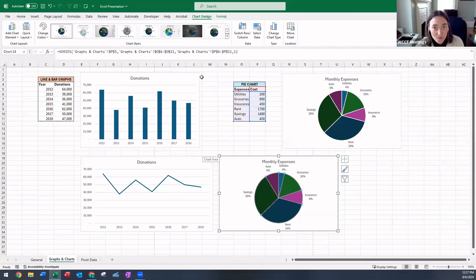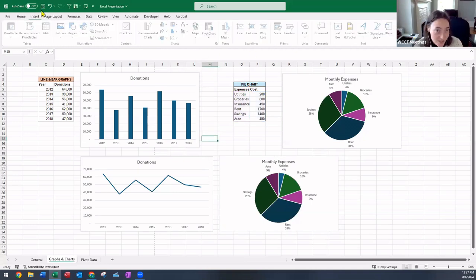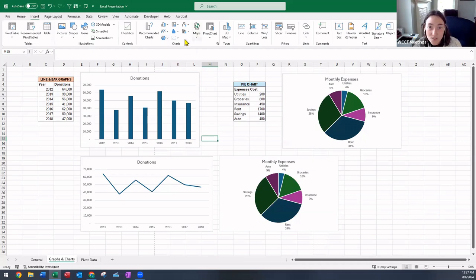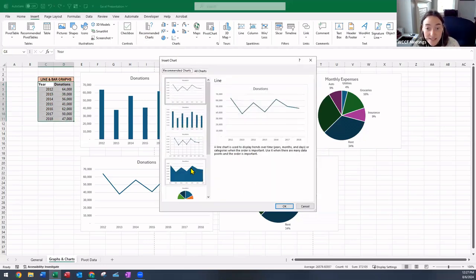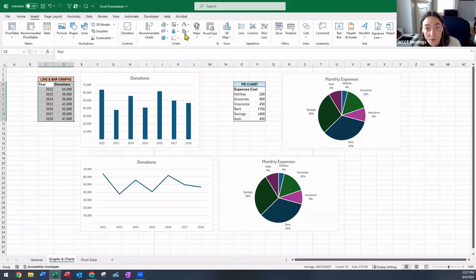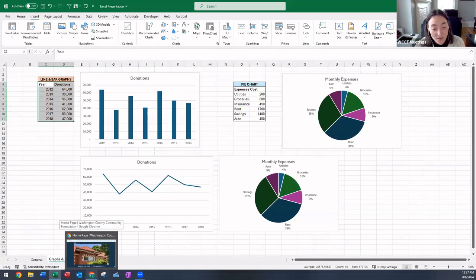So that's a quick overview of charts. Like I said, there are many versions of the charts that you can always use. Like I said, with Recommended Charts, Excel is going to tell you what it deems would be best for the data that you have selected. So that can be very useful. You can also always choose any of your own if you know exactly what type you want to build. But like I said, I would use the charts to tell a story for your business or anything like that.